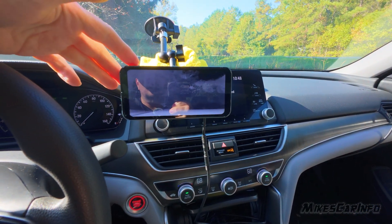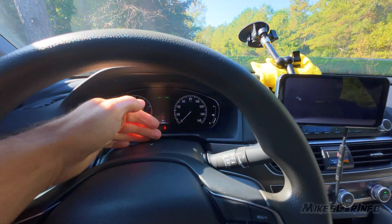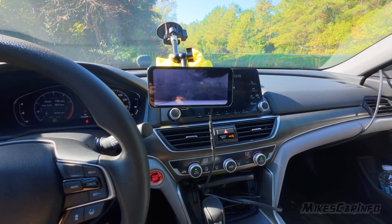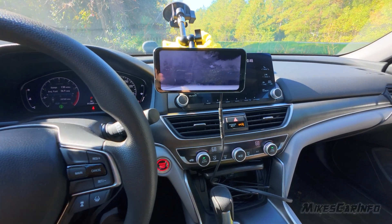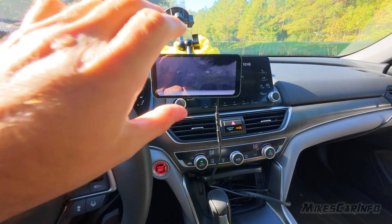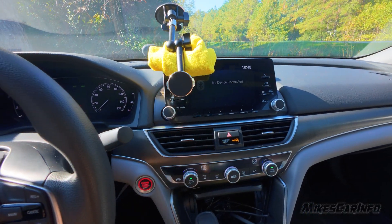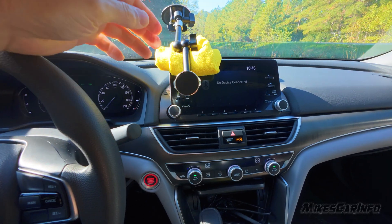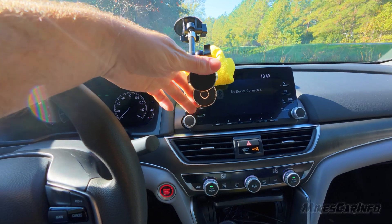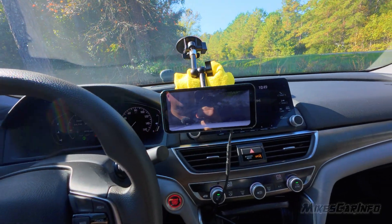This is where I put the little screen — once again, a temporary install. You could install it here and flip it down when you're not using it, or put it pretty much anywhere in the vehicle depending on layout and available space. You can do a flush mount or a flip mount. The magnetic mount it comes with can pivot and swivel, so you can do different installs. And being magnetic, it's very easy to just unplug and take it out if you need to.